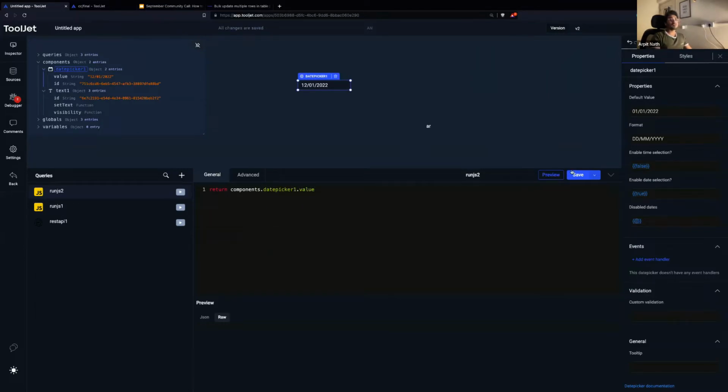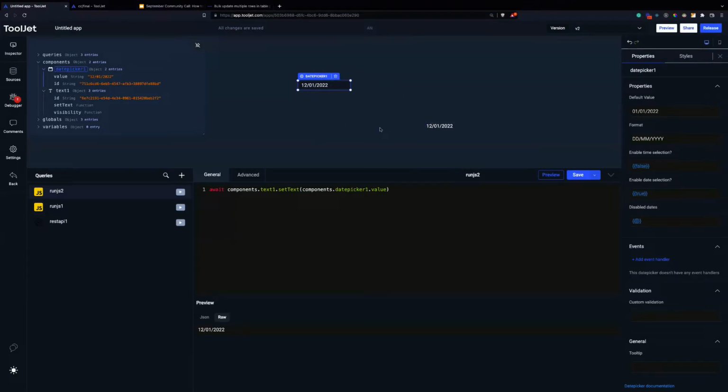Date picker value. And we have the date from the component in the query. And then we can use this query to set the text's value. Yep.